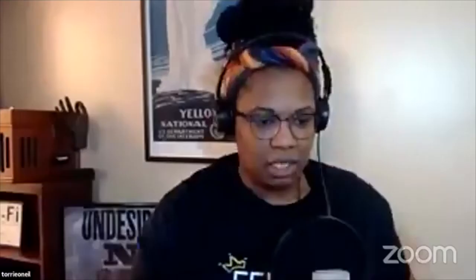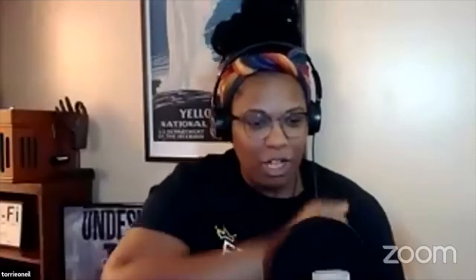Another thing about the bow and arrow is that I tend to get a looser grip on their collar. If you get it too tight and you go for it, your wrist can get kind of jacked up because you're too tight. The looser it is, you can just keep pulling further. So instead of going too far up in the collar, you slide down and get closer to the chest — I try about collarbone, or maybe between collarbone and nipple. That was one of the problems I personally had with it — my grip was always too tight and you get that weak wrist feeling.